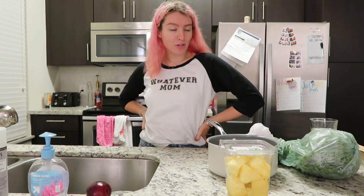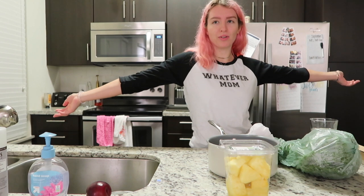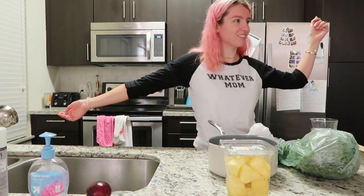So today, ladies and gentlemen, or anyone who doesn't identify as a lady or gentleman, we will be making fruit leather. I've never made fruit leather before, but I've eaten it, if that counts.